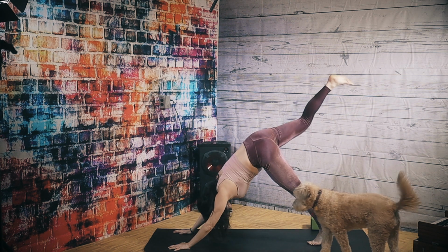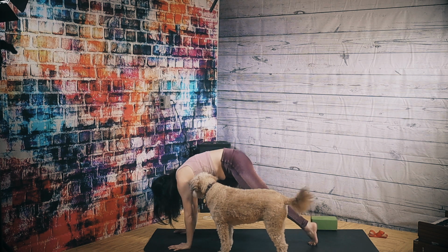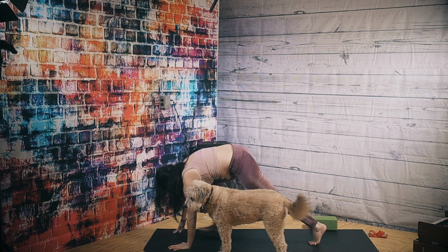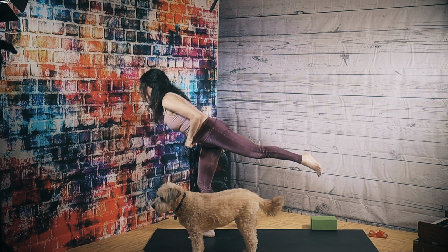Three-legged dog, right leg up. Knee to nose. Three-legged dog. Knee to nose. One more time, guys. Inhale. Step it through. There's Blondie, she wants to do yoga. Warrior. And exhale, maybe you fly.